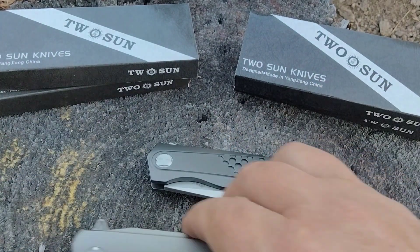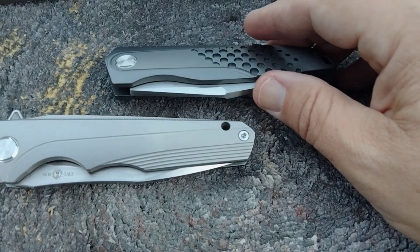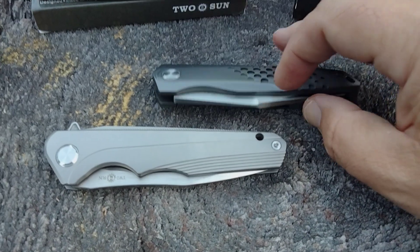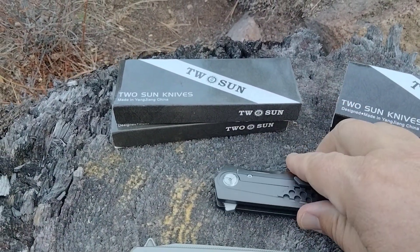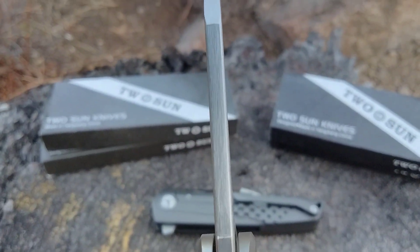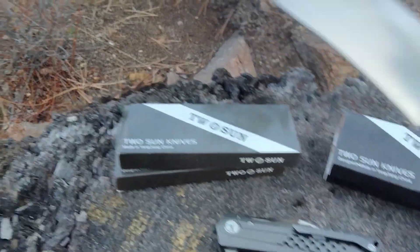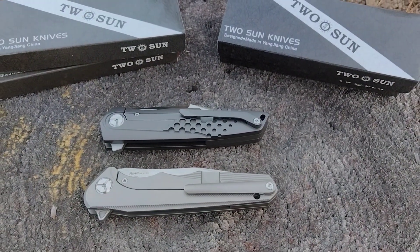Internally we got this, which is similar to that piece going around — I showed you the different millings. It's micro out here, seems to be flat, we got all that going on, and then we got the back spacers which aren't full length. It's a flipper — you can obviously see the blade. I've had this Tucson for a couple years and I think they did a great job on this blade. The flipper is a little different than what you're going to find on a lot of other knives.